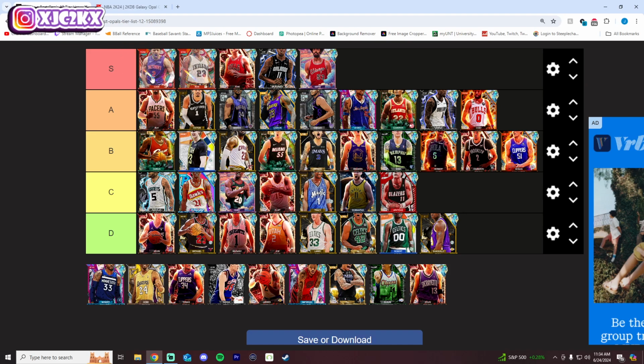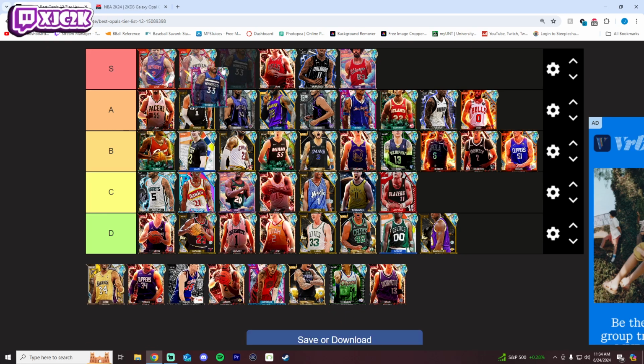I don't care that Cade is a little bit outdated, kind of like Ron Artest. His animations are just so good, such a nice release. His fade isn't good, but everything else is great. Great SIGs, great animation still, really good card. Opal Cade is still probably the second best Opal point guard in the game. I'd go S for him.